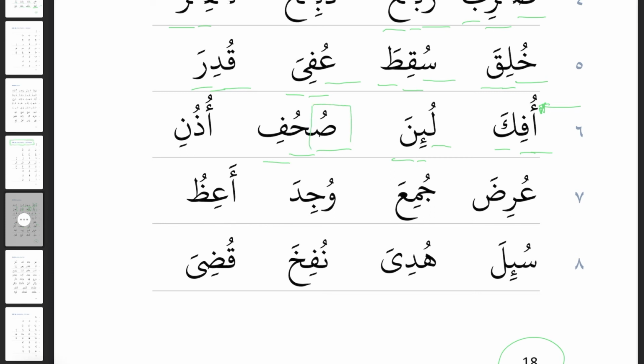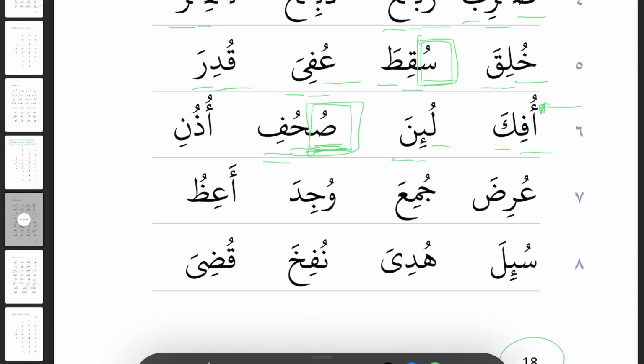Let's look at this sad and this seen here. Both of them have got a dhamma. Both of them, if you were going to write them in English, you'd put the letter S, but they sound very, very different in Arabic. So let's start with the seen here first with the dhamma, su. Sad with the dhamma, su. So you can hear the thickness and the heaviness on the sad, and that's because the back of the tongue gets thick and bunched up like a muscle. Tongue is a muscle. You can bunch it up at the back. Su, hu, fi.